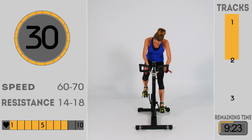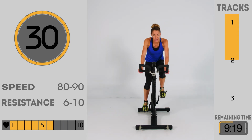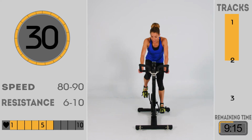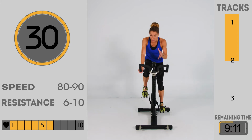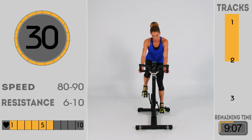Good. So let's come on down, take a little break from that. Take it easy. You just experienced your first climb, all right? Perfect. Now when we climb, that RPM number on your screen is gonna go down, okay? Because the revolutions per minute are slower, but they're stronger, they're more powerful.